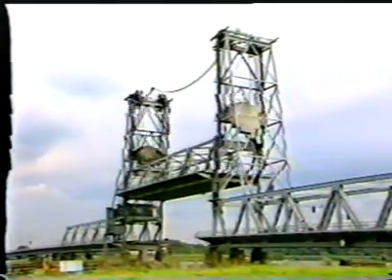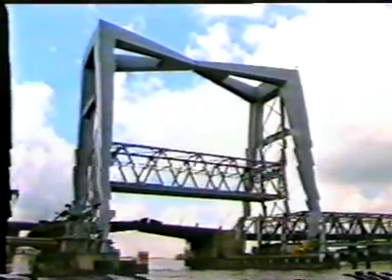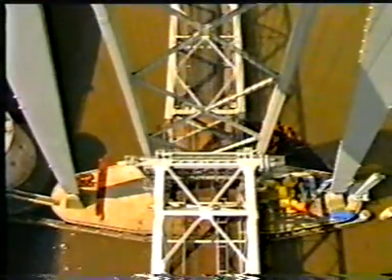Another design option might be to add some extra weight to the deck to guarantee the downward motion of the bridge and a positive reaction. The bridge is moved by a separate system of cables which pulls the counterweight downwards. If approach spans are present, the towers may be placed on these spans or be founded separately. Where the towers are supported by these approach spans, the temperature gradient should be accounted for as deformations will arise. The tower tops move toward one another and the deck may stick. To prevent this, care should be taken to provide for sufficient clearance between deck and towers.